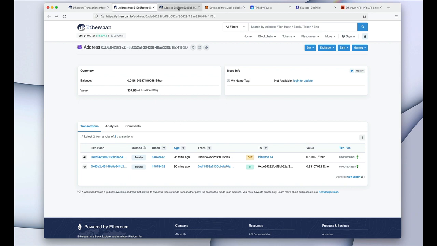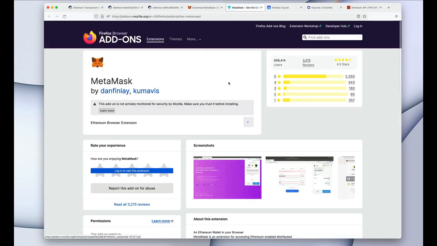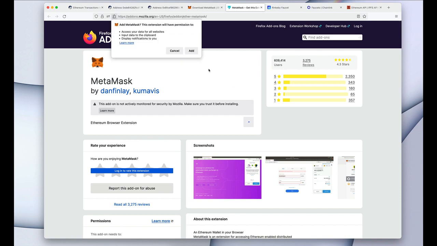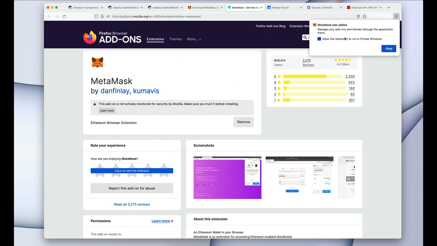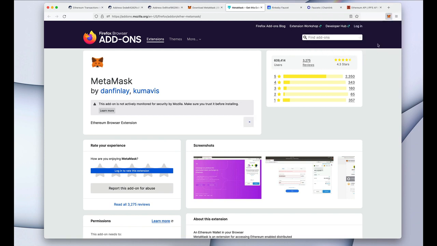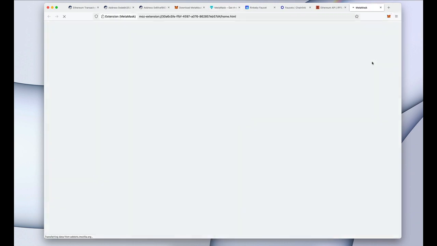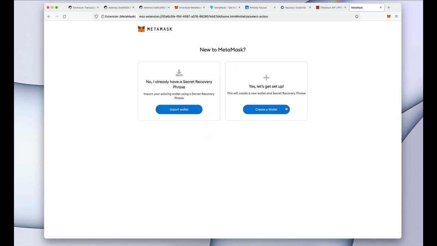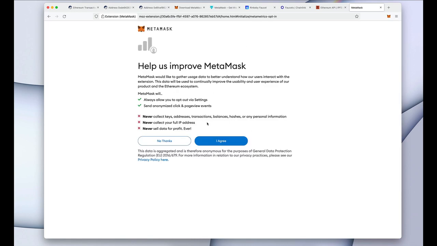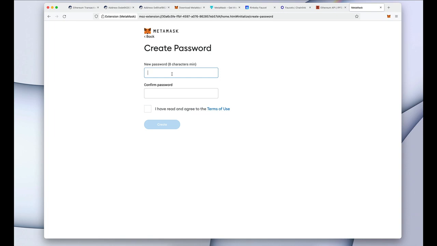So what we're going to need is to download MetaMask first, and then we'll get some ETH from a Rinkeby faucet to our wallet. Okay. All right. Now we'll set up a dummy MetaMask account. We'll create a new wallet. We'll set a password.